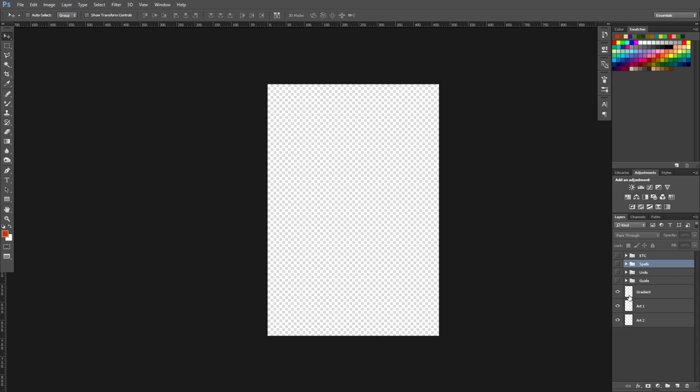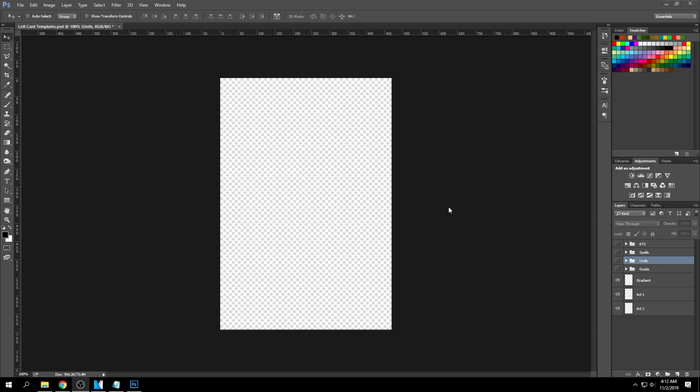The bottom layer is where you just place your art, or in my case, art that you stole from Riot because you can't draw, as well as a gradient layer where you would darken the bottom of the art to make the text pop out more. Alright, so let's just get started right away.